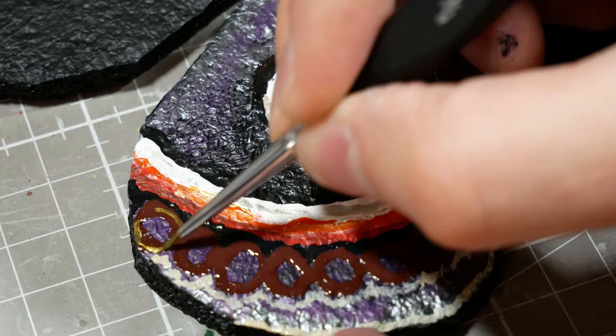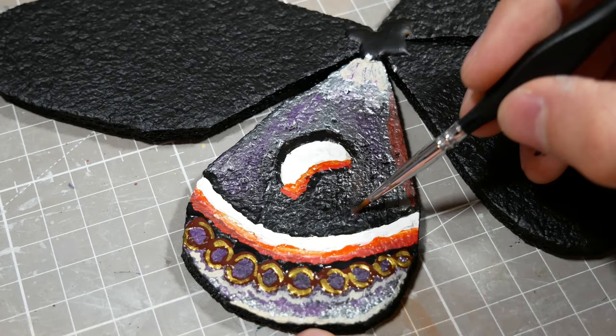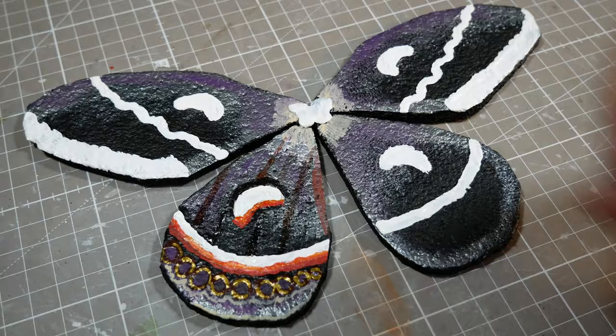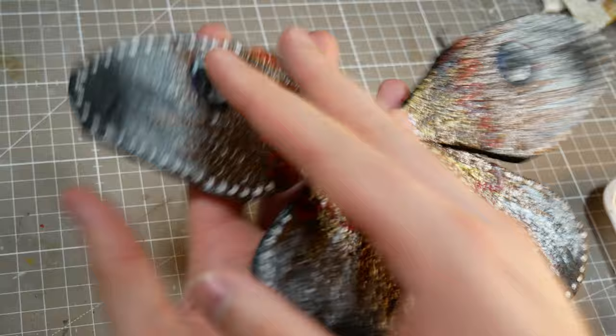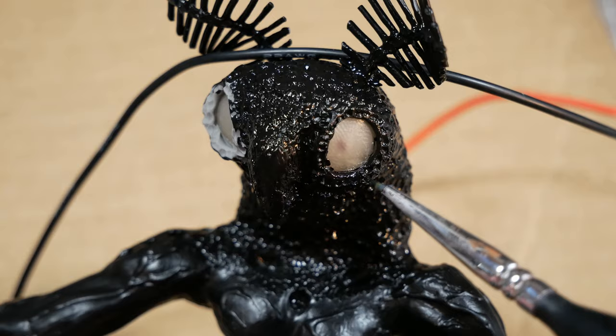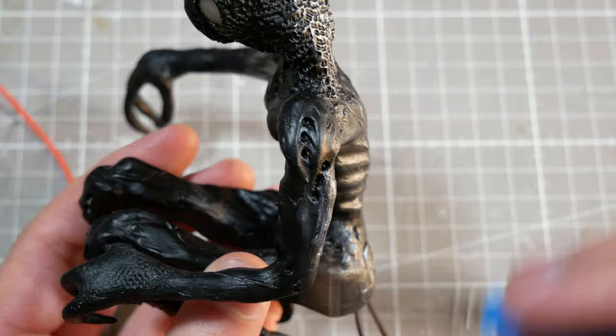I've never made moth wings before, but I've got to say I was pretty pleased with how it was coming out. Once I snap the paint onto the other three wings and the backs, I can get started on the main event. I don't have a solid plan for Mothman's colors, but I know I want to be pretty muted and not let it take over, so I decided to accomplish this with a few layers of dry brushing, mostly in gunmetal gray, brown tin, and purple.